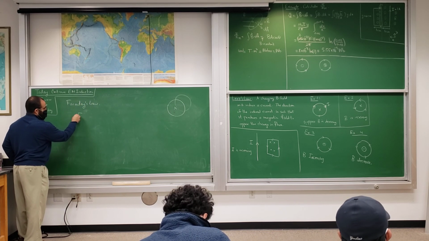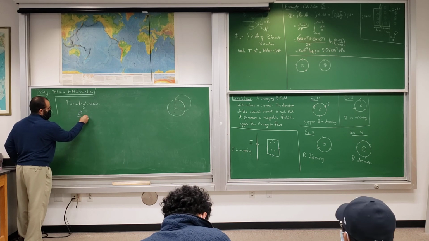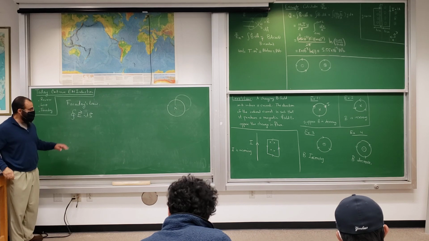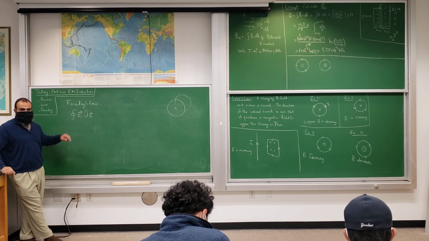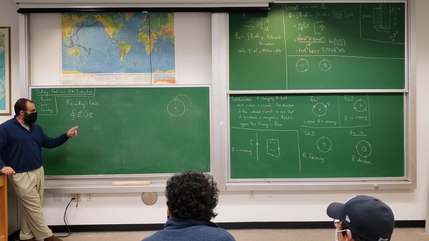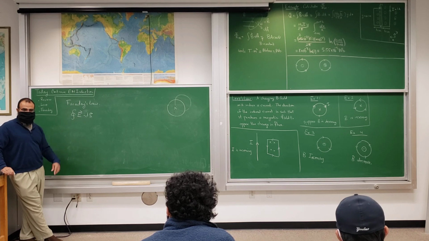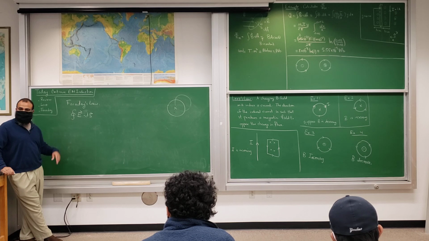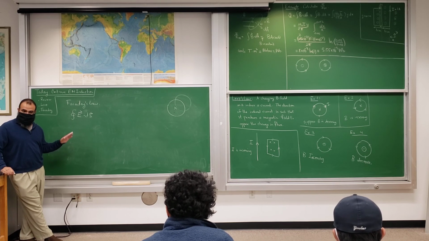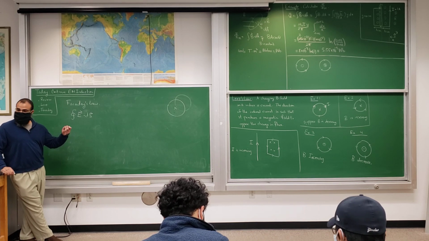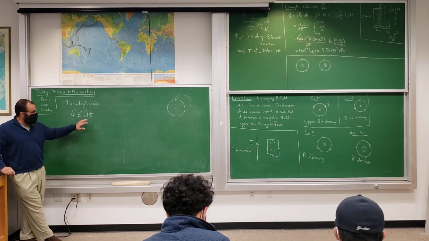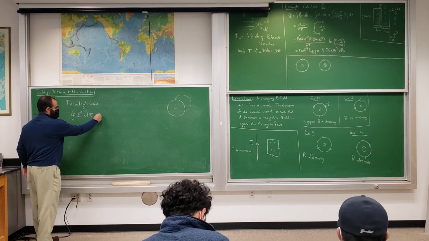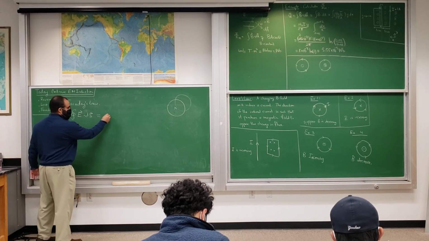It says the electric field dot ds over a closed loop. What was this before? The integral of the electric field over a closed loop. And how much was it over a closed loop? Zero. It was zero. It's a conservative field. The electrostatic field is a conservative field. Well, now we're going to edit that. It's no longer zero. It's going to be this: d/dt.